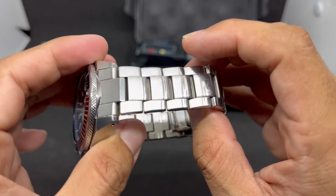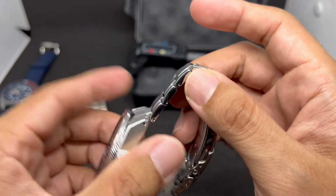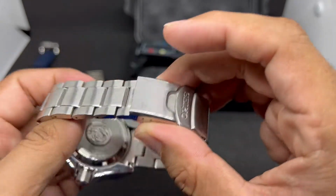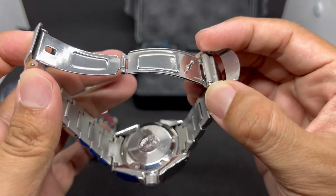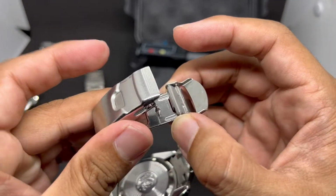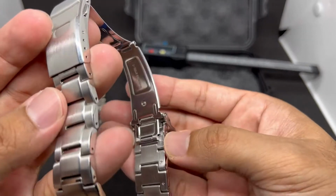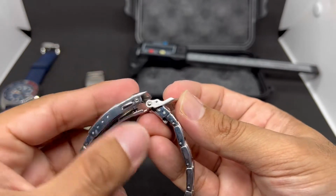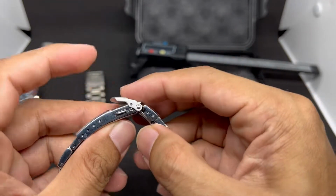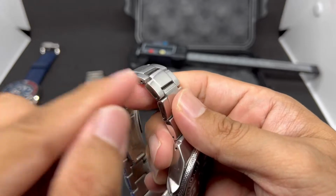So okay, let's talk about the bracelet. Of course, like I mentioned just now, we have these male end links here, which protrude out quite a lot, making it quite difficult for a smaller wrist guy like me to wear this thing. And we have your usual flip lock style with dual push button and this stamped clasp, so nothing new there. Also they still have that actually very difficult to use diver's extension here. And we have the pin and collar system, which is very annoying for Seiko, right?